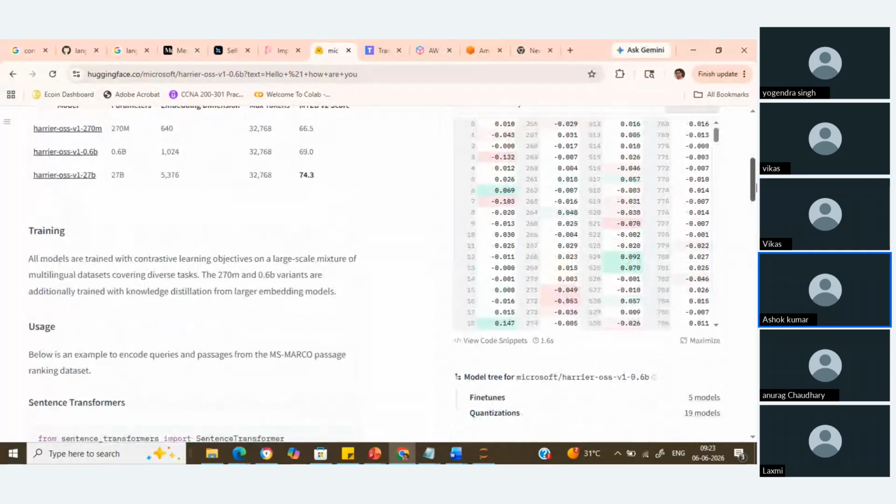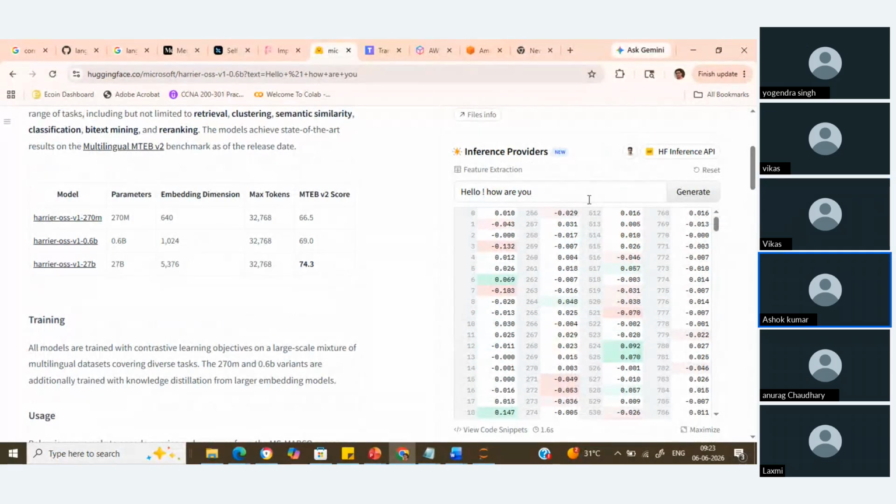And this is a try to recall. I have given five, oh sorry, four words over here, and with respect to these four words, I'm able to see the embeddings, correct?